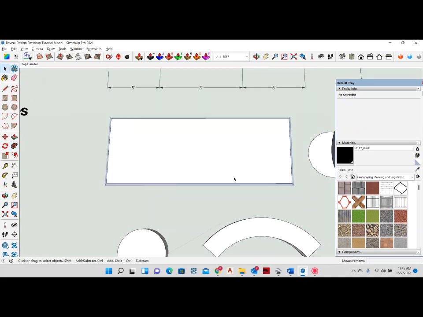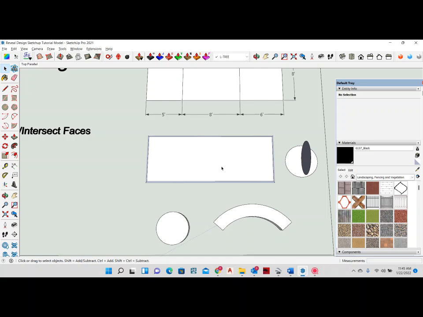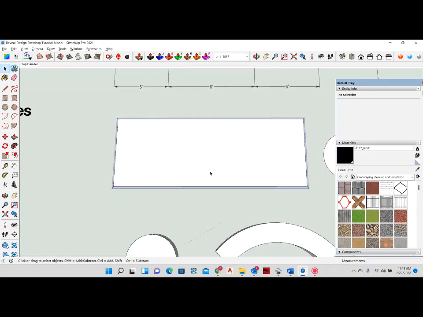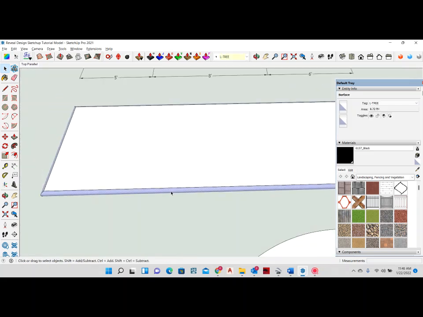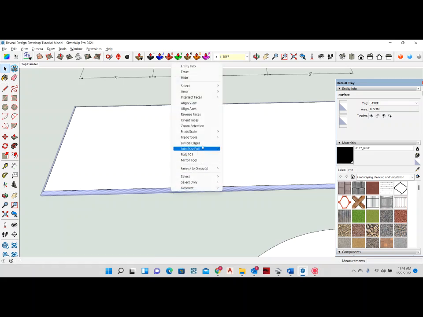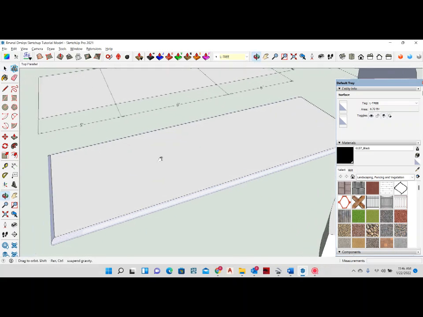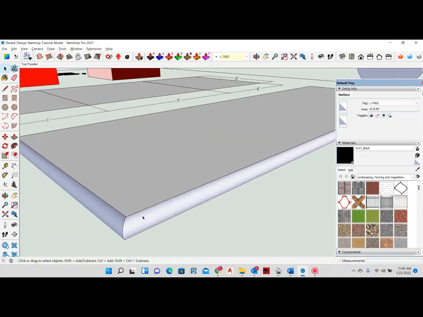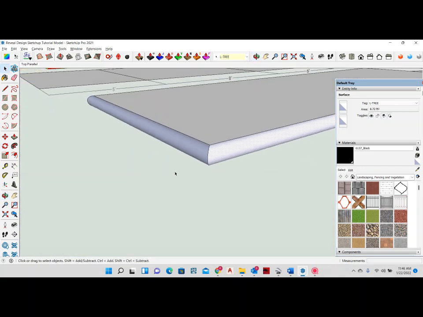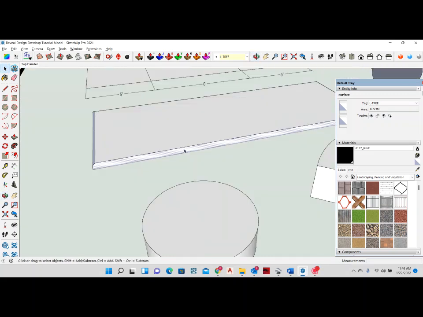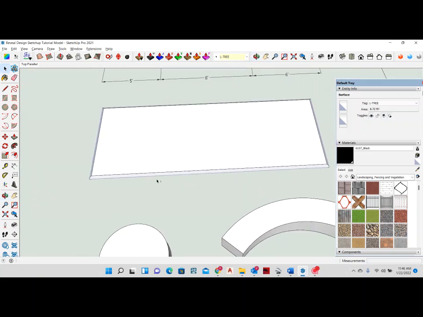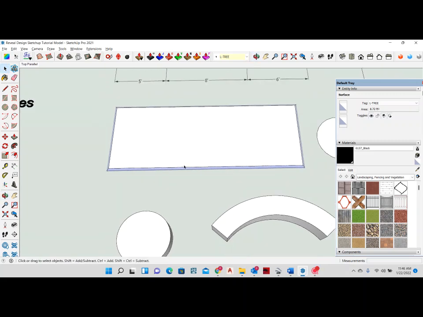We're going to select the object, and we want to basically reverse this face. If we click on one of these edges, we can right click and select Reverse Faces, and that will reverse only the face that you've selected. But let's say you have a lot more of these and you want to do it all at one time. Here's a quicker way to do that. So I'm going to undo what I just did.